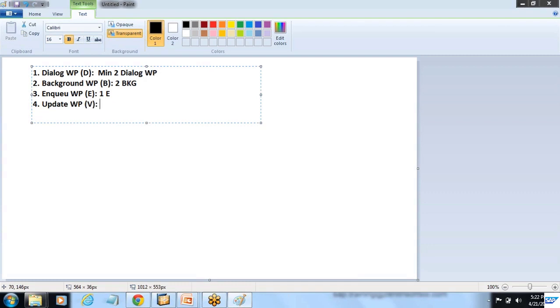You need to have a minimum of one update process, and more than one process per dispatcher is allowed. This process takes care of processing update requests.